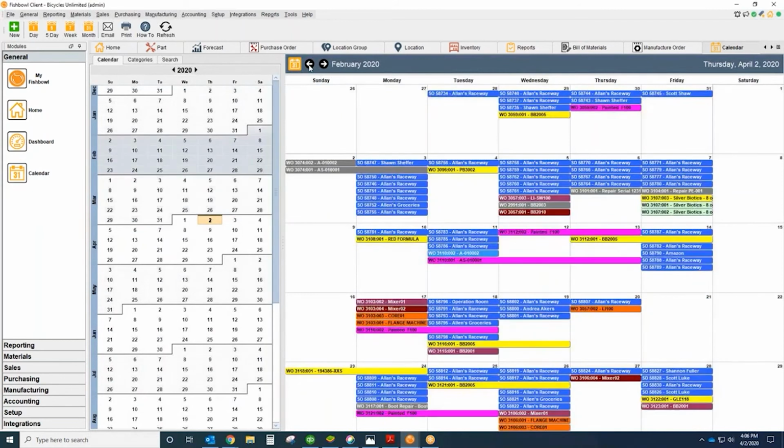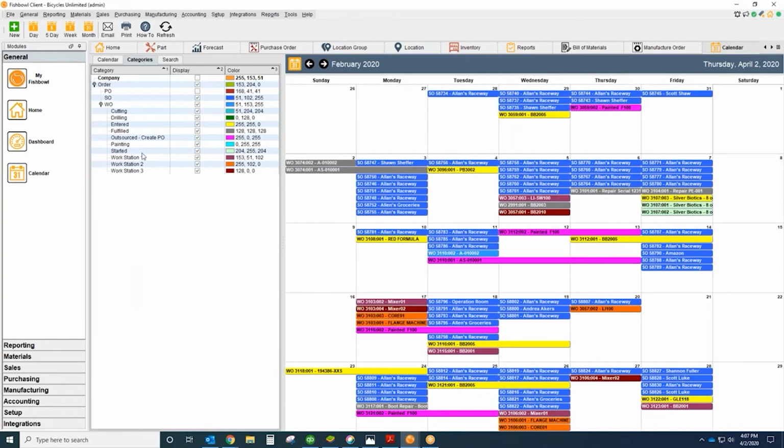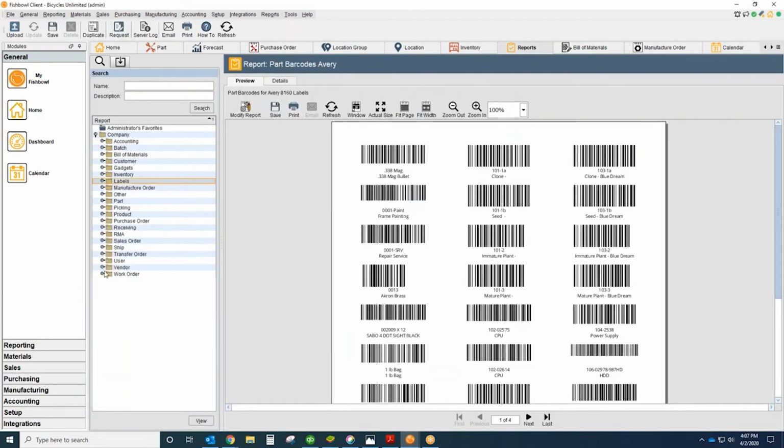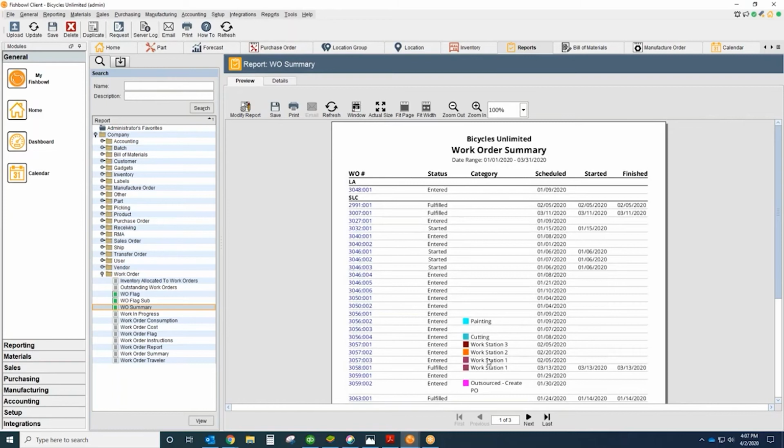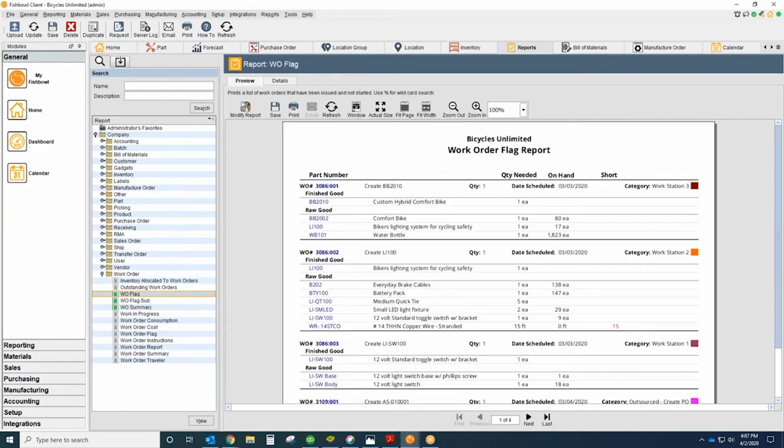Calendars in Fishbowl are customizable. You can actually have a calendar for a workstation, for a machine, for a certain work order, for a certain worker or employee, if they need to be able to go in and see what they're supposed to work on at a specific time. Most all of the reports in Fishbowl can be reported that way as well. So if I needed to be able to come in and see what's scheduled for a day and which work center it hits, or all of my open work orders and what resource I should use, that's a report that is there.